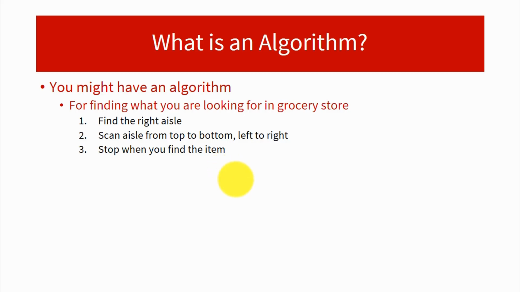But remember, when we write an algorithm for the computer to execute, we have to be very, very precise, because the computer, after all, is a dumb machine. It doesn't know anything on its own. It must be instructed precisely to do something. For example, if you write an algorithm and the computer executes it and it doesn't give you the result, that's not the fault of the computer, but that's because the algorithm is incorrect. So an algorithm might be correct or might be incorrect. A correct algorithm will always produce the same result for a different set of inputs. An incorrect algorithm might behave differently for some set of inputs.